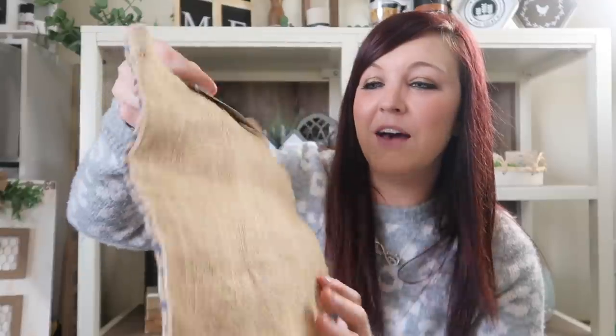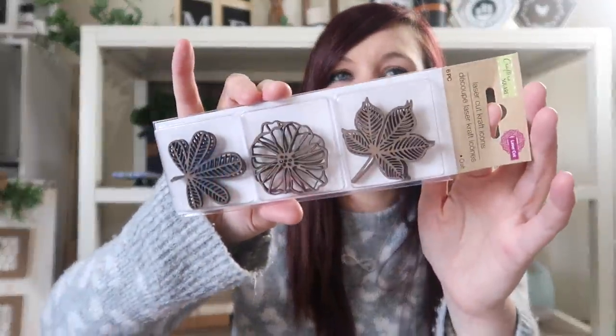So that's really cool. And then what is this? A messenger bag. It's like a burlap messenger bag. Okay, I've never seen these either. These are really cool as well. And some of these little laser cut wood pieces. I think these are super cute as well. And a couple of bamboo cutting boards. I love all this wood stuff.